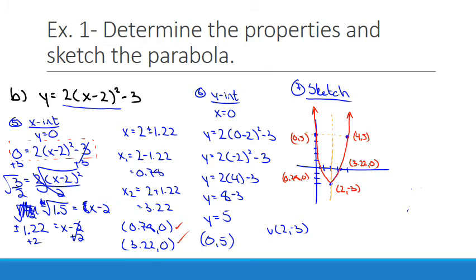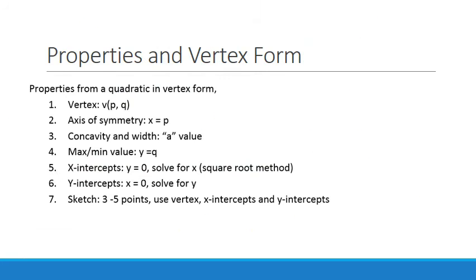All right, so again, vertex form, and I'm finding all the same properties I could find with factored form. There are some slightly different techniques, but we can do the same thing. If you want to pause the video to take a break, I have a little bit more work, likely about 10 more minutes I want to go over with you guys, and here I also have a summary of the properties in vertex form.